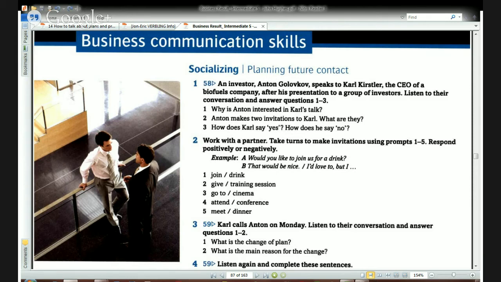Remember, last week's class we talked all about the process of making biodiesel. We looked at a technical process and described the steps. So this is the same company that makes the biodiesel. That's why they're talking about the refinery and the jatropha seeds. So, with that in mind, let's go back to the one question that we missed. Why is Anton interested in Carl's talk? He represents a group of investors, and what are they interested in specifically? They are going to build a refinery.